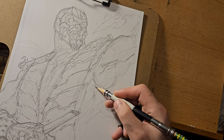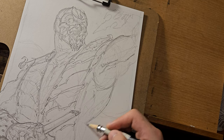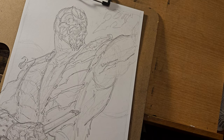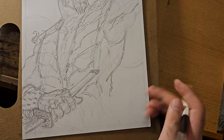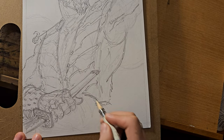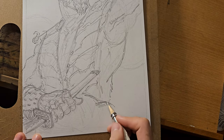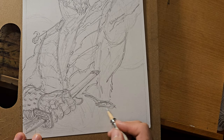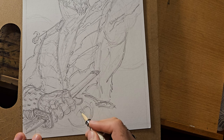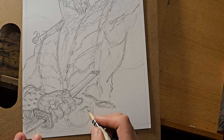Put a shirt hole here. That's the back muscle, like I said before. Then we'll have the belt here like this. And remember, since the perspective, we're kind of looking at it from below, kind of. You want to make sure to leave that. Now we're going to have a skull over here. It'll look cool.